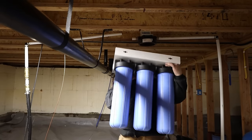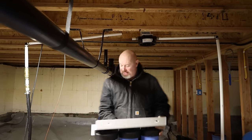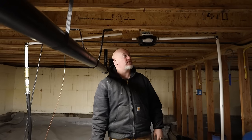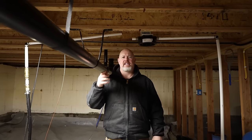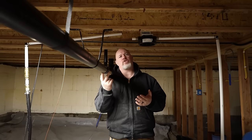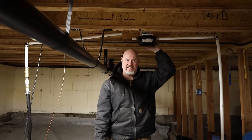I purchased this big blue triple filter. You guys can see that. I purchased that, me and Vaughn. We've had filter systems in the previous houses, and we like the triple filters. We can do a sediment filter and then a carbon filter, or we can do two sediments and a carbon, anything we want. But having just the single filter system was really just a temporary setup for us.